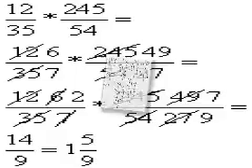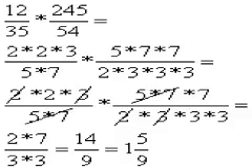What if we just put everything into prime factorization? Take a look at how easy the problem becomes. We write 12 as 2 times 2 times 3, 35 as 5 times 7, 245 is 5 times 7 times 7, and finally 54 as 2 times 3 times 3 times 3.